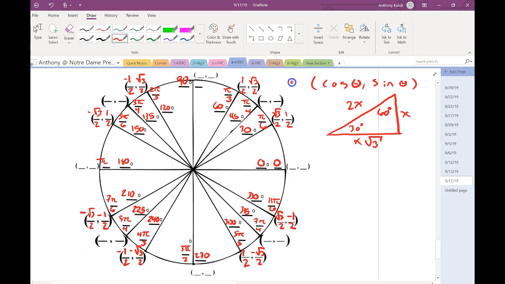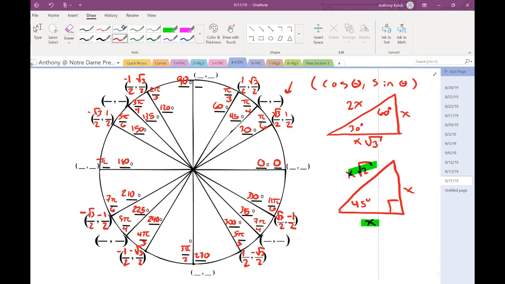Now let's do the 45-degree angle. Since I'm dealing with a 45-degree angle, I can calculate the sine and cosine of that using my 45, 45, 90 special triangle. So if I want cosine of 45, that's going to be adjacent over hypotenuse, which simplifies down to square root 2 over 2 if I rationalize the denominators and everything. Similarly, sine would also be square root 2 over 2.